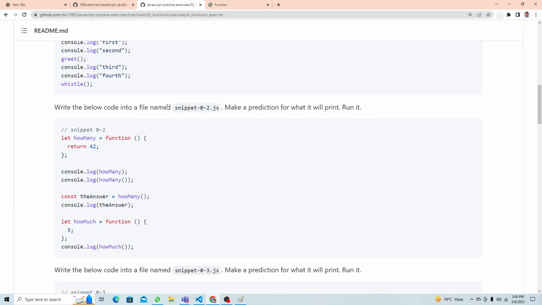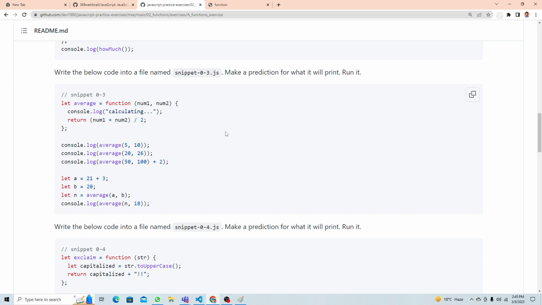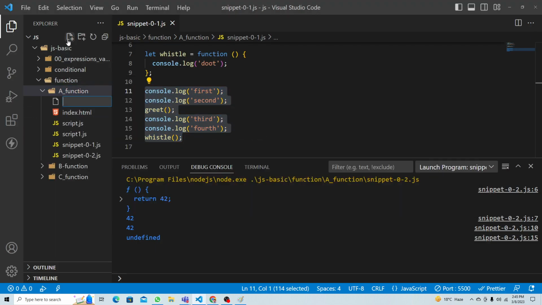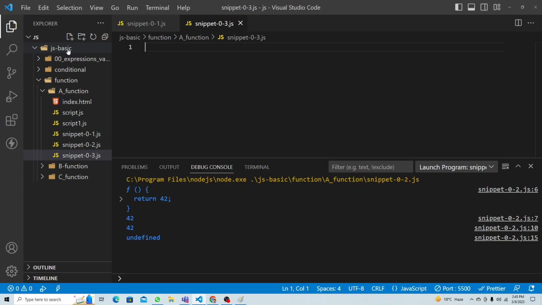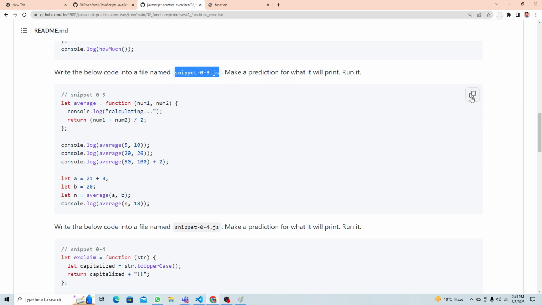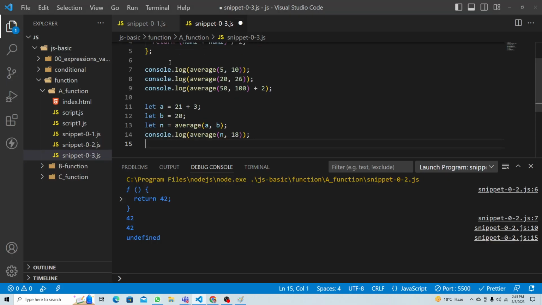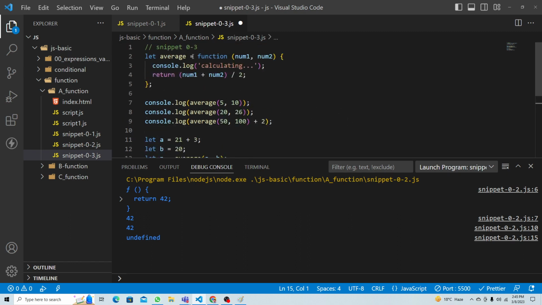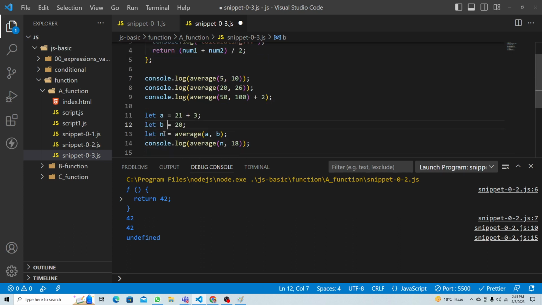Okay, let's move to the next one. So let's try to understand what a parameter is, right? Parameter. Add this here, and we're going to copy this code. Okay, so this is an average. So we're going to create memory now. Let's create average memory that is undefined. Then there is any variable. Okay, so I have average. Then let A, B, all that memory, N memory, right? So that's it. There is no more memory.